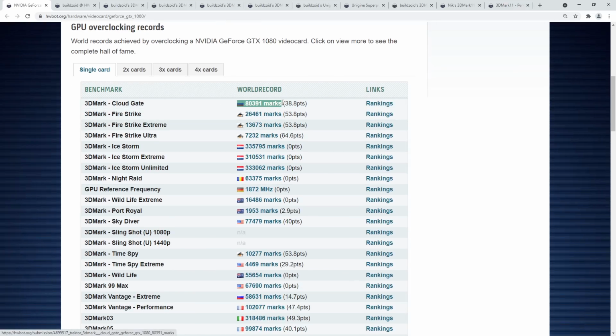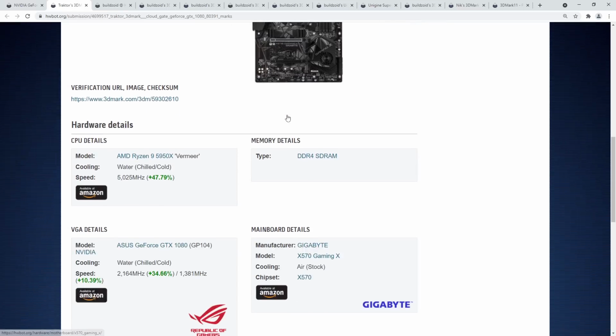I also tried to do CloudGate. Turns out CloudGate is super CPU bottlenecked. That would require probably a 10900K on LN2, which is actually what I'd like to run the card with in the future.